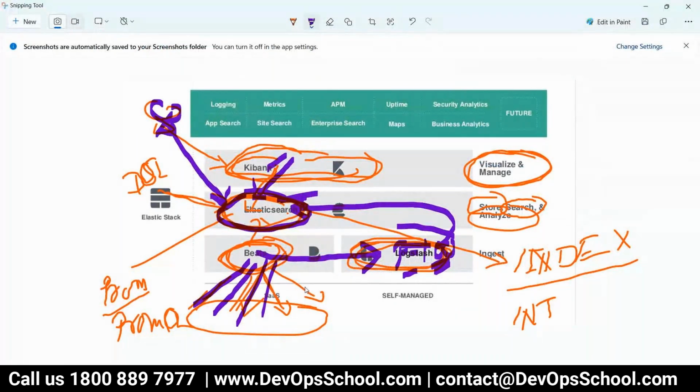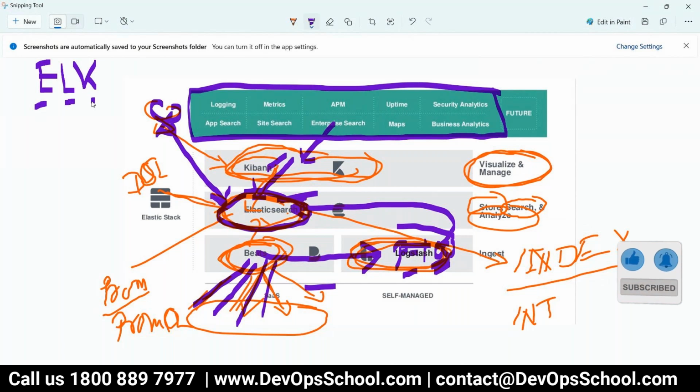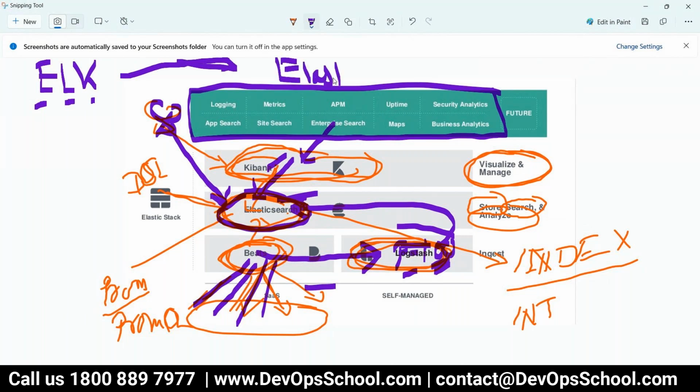Now what is this? This one, Elastic planned to add on top of Kibana. What is this? See, I told you the evolution of how it has happened. Earlier we used to call it the ELK stack, correct? ELK means E for Elastic, L for Logstash, K for Kibana, B is hidden. Then ELK stack, and later on they converted it into the Elastic Stack. Why did they do Elastic Stack?